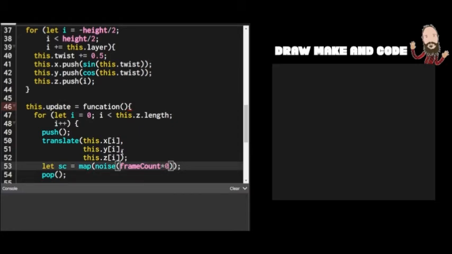We're going to take a fraction of it, pretty small fraction, and we're going to add to that a modifier. So we're going to take this.z, whatever its location is in that depth, and multiply that times a fraction. So kind of whatever unique value that is there.